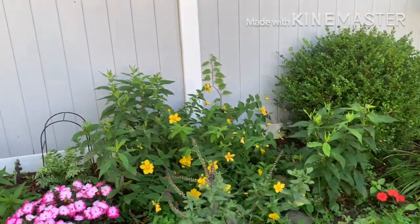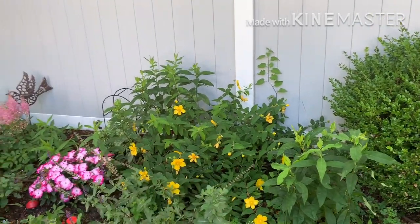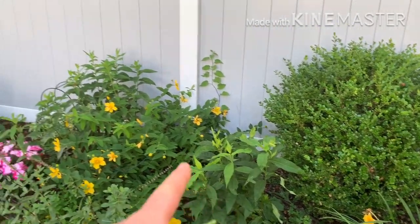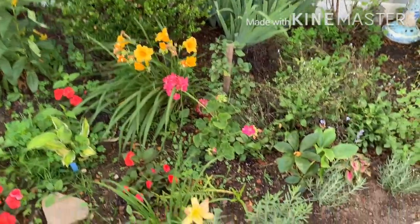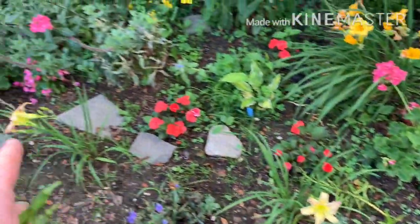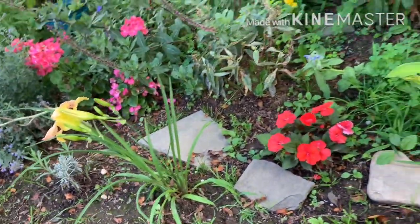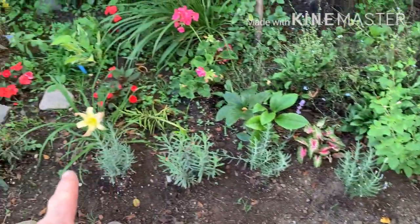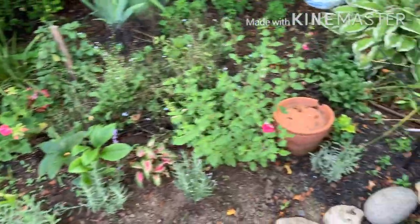St. John's wort bloomed this year — did not bloom last year. I tried to tie it up and tame it, but it doesn't want to be tamed. I have some phlox here and here that's going to be coming up soon. I have these day lilies — I thought these were going to be yellow, but they're a little peachy and pinky. I like that. And I planted lots of lavender here — I'll probably plant more, but I wanted to get a nice row of lavender.